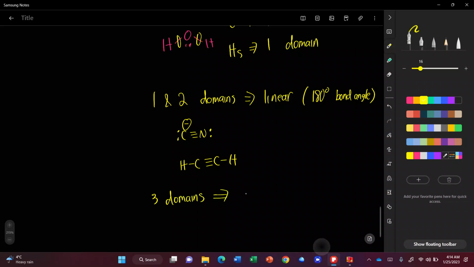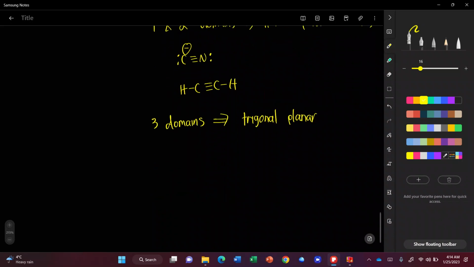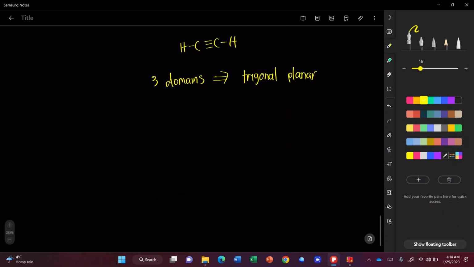then you are going to be trigonal planar. And this becomes very, very important. Okay? So trigonal planar means that you're going to look like a triangle. Trigonal planar means that everything is going to be in the same plane. Everything, you're going to be perfectly flat, right? So that's the best way to think of trigonal planar.